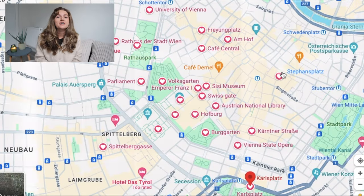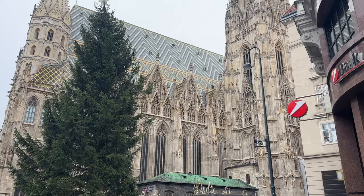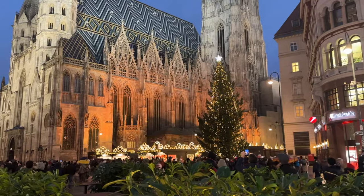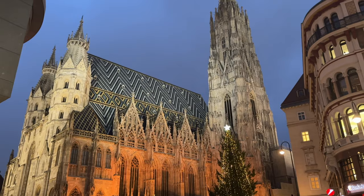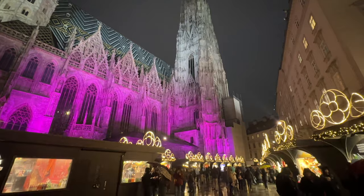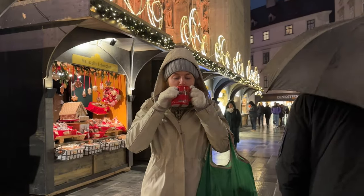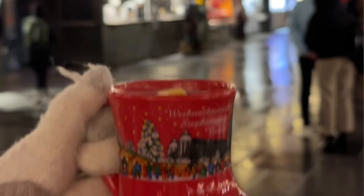Next is the absolute showstopper, Stephansplatz, in the square right next to St. Stephen's Cathedral. We went during the day before it had opened and it already looked so nice just because the church is spectacular — so detailed and intricate. But then we went back at night and it was out of this world. I honestly shed a tear just being there. The church is illuminated in a deep purplish-pinkish color which makes it pop, there's a huge Christmas tree in front, and all the stalls have stunning light fixtures on top. This is also the market with the cutest punch mugs — bright red little stockings that said Vienna on them, amazing souvenirs.